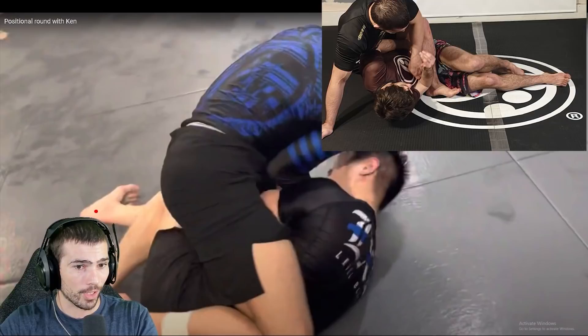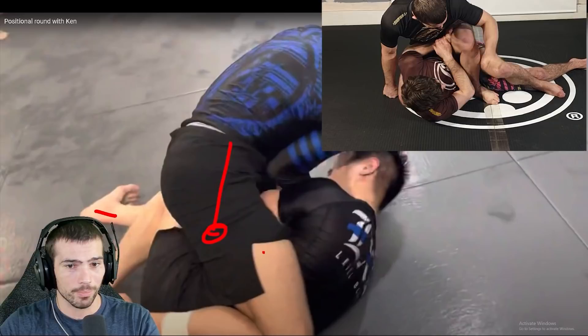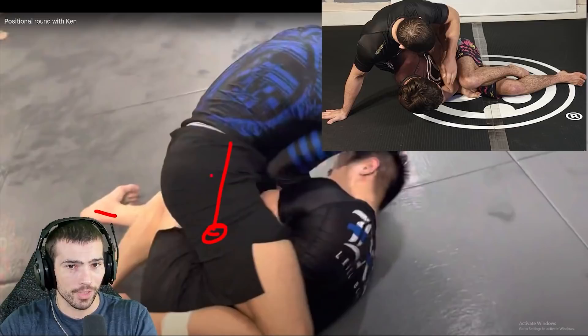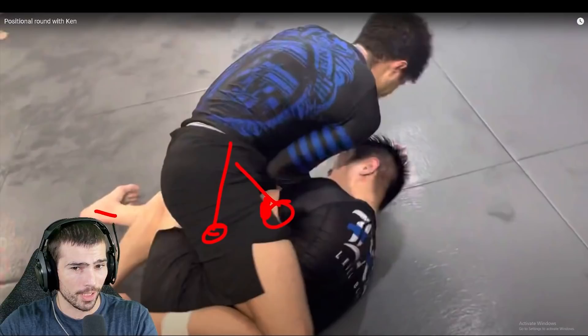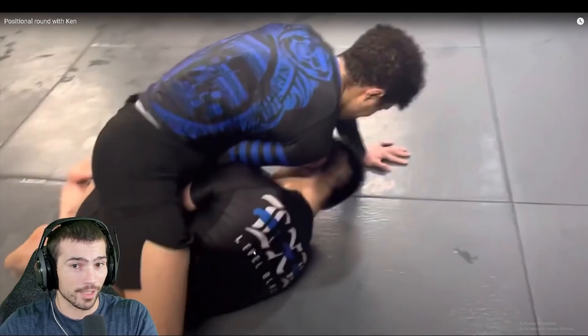We shouldn't really let anyone sit up on us or turn that much on their side without control pointing them. If I don't like the guy being on this side, I can come down and club his head this way and turn his face away. You should already be transitioning to S-mount right now - I don't want him to get that butterfly hook with this leg anywhere, or push me into a quarter guard or half guard. That pivot where my left leg goes into the pocket with my heel and I pinch my knee down to his body - that's the move.